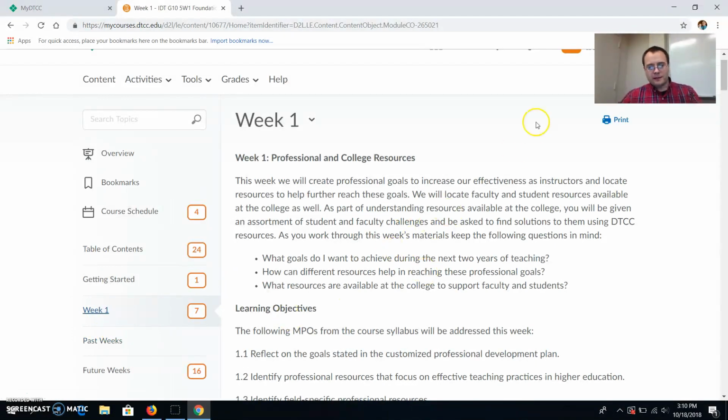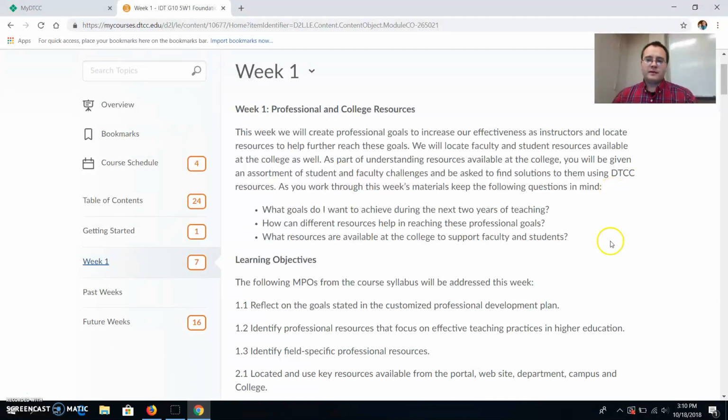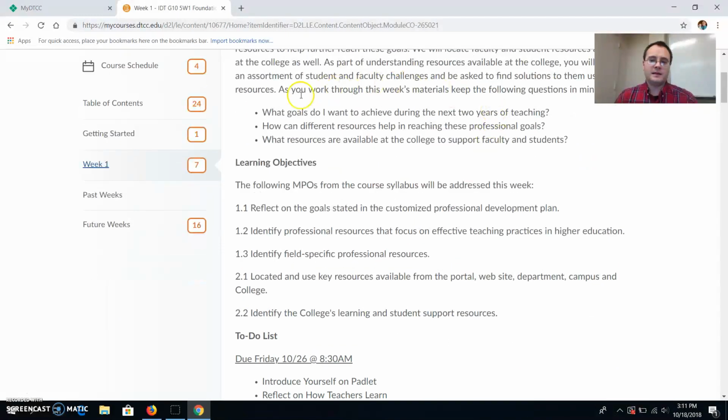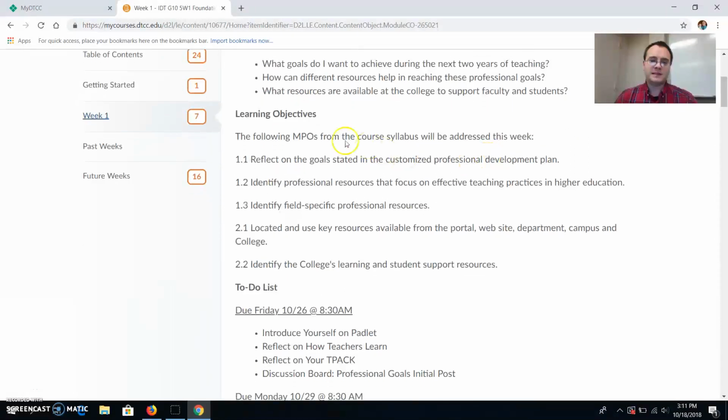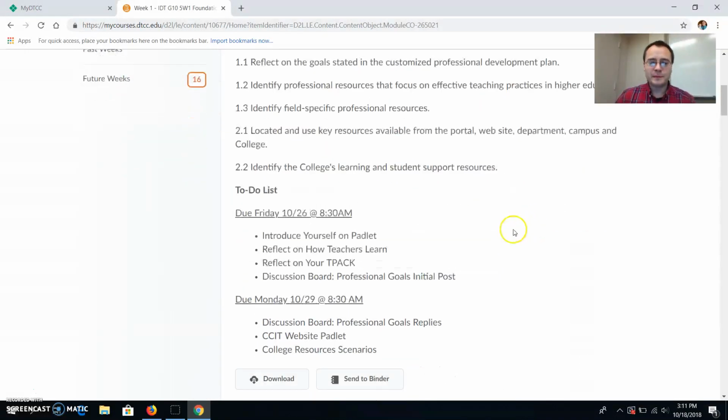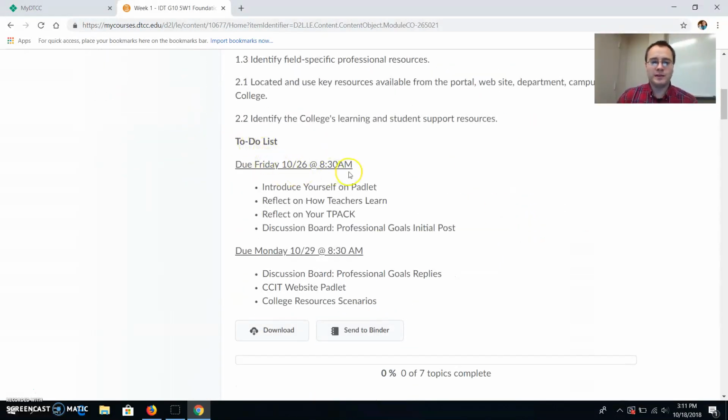So, here we are in week 1, and basically I want to show you how every module is going to be organized. You're going to start with an introduction, the questions that we're going to be exploring this week through the activities and assignments. Here are the learning objectives directly from the syllabus that we are aiming to meet. And then a to-do list, one more place where you can see what's due and when it is due.